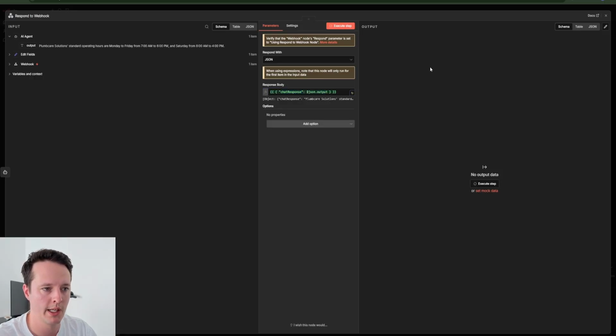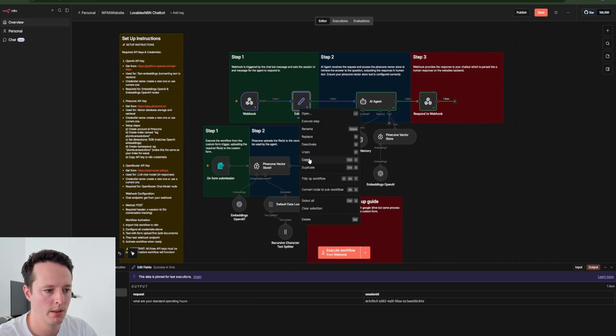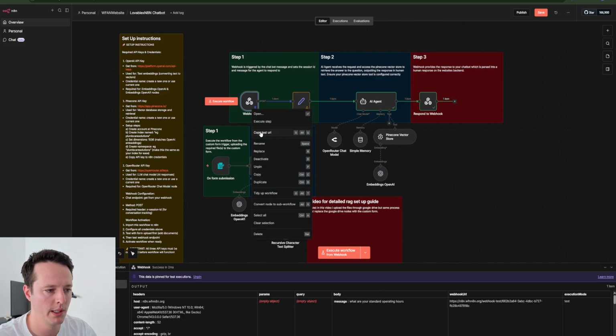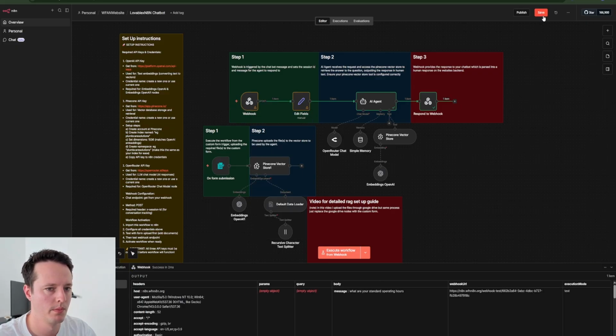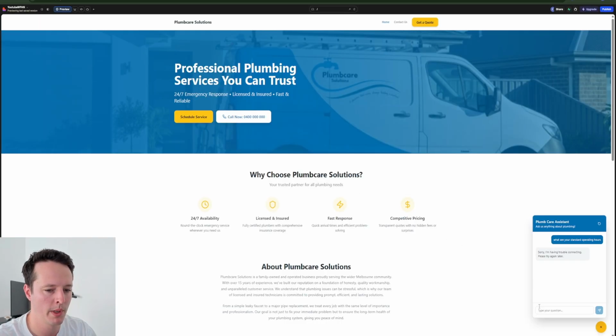So if we then were to execute this step, we can see that we just have the output here, exactly how we want it responded. So now if we unpin these and we click execute workflow rather than just triggering from one, we can come back here and ask, what are your standard operating hours?